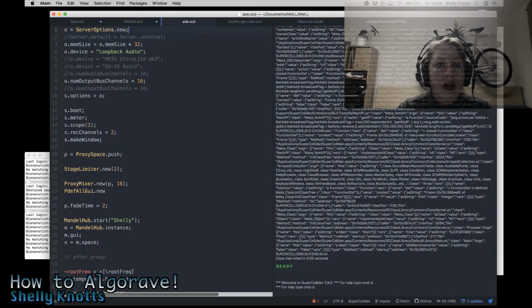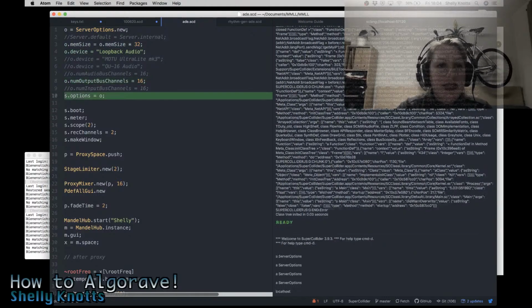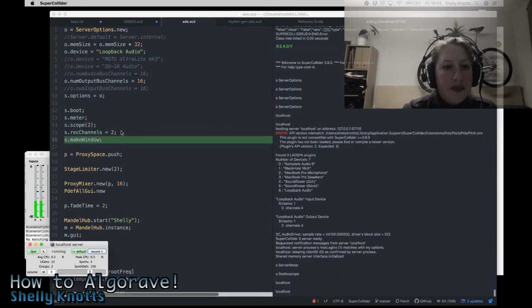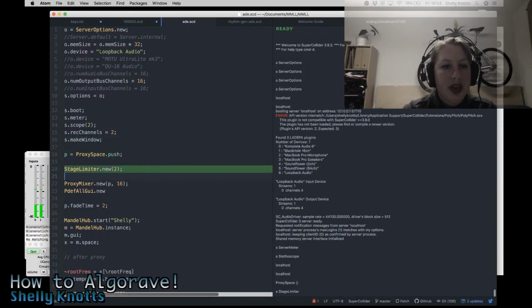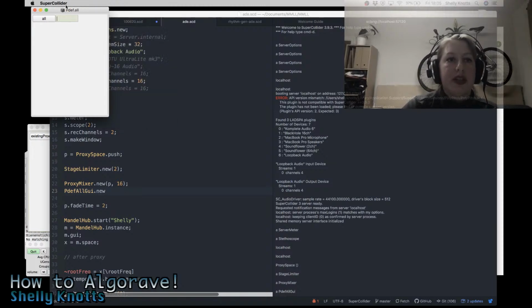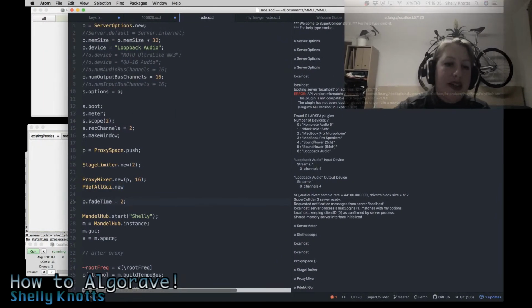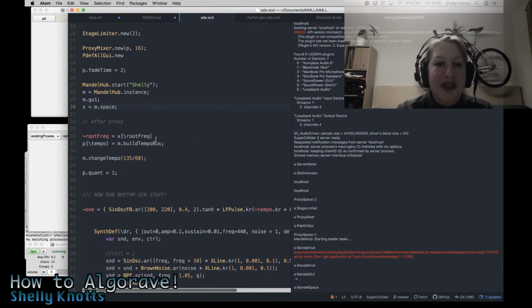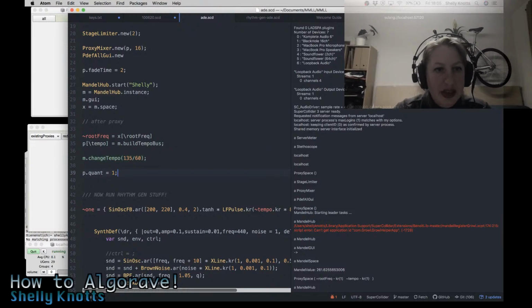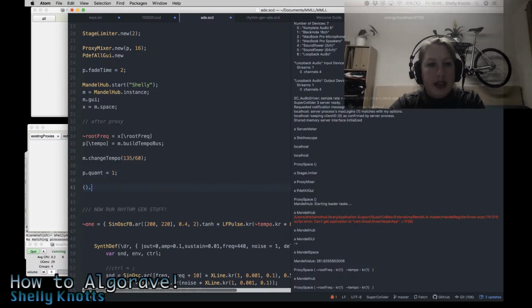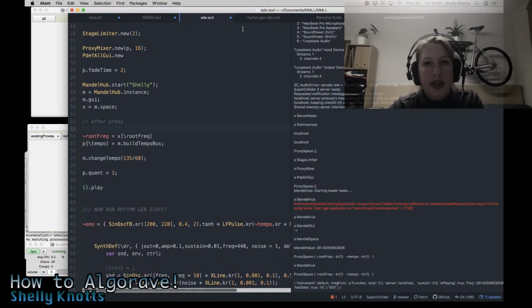So I'm just booting up some of my settings now. They're pretty similar to what I showed you in the workshop part, but instead of the SuperCollider standard clock, I'm using this clock called Mandelhub. I more or less started using that because it lets you collaborate with other people really easily with a shared tempo, but it's not actually the most stable clock ever. So TempoClock might be better if you're not collaborating, but I'm kind of used to this now, so I'm still using it. So let's just check if I'm getting sound here. Yes, I am, so that's great.